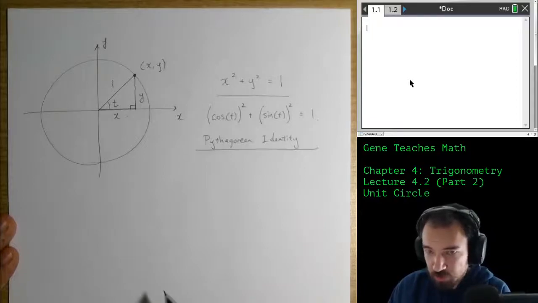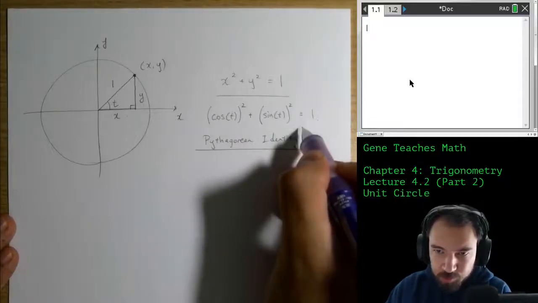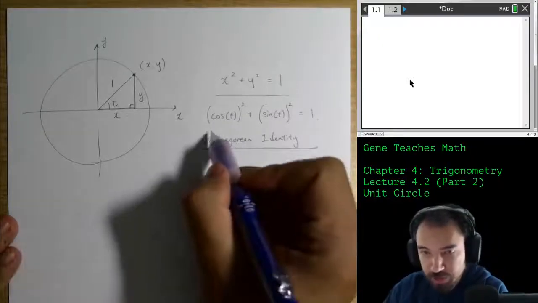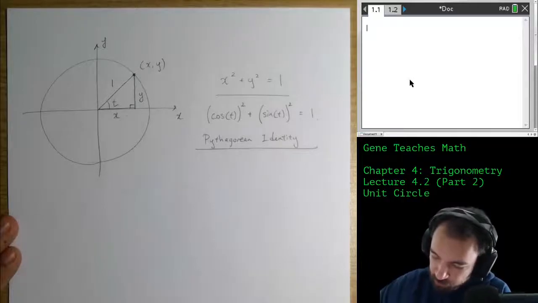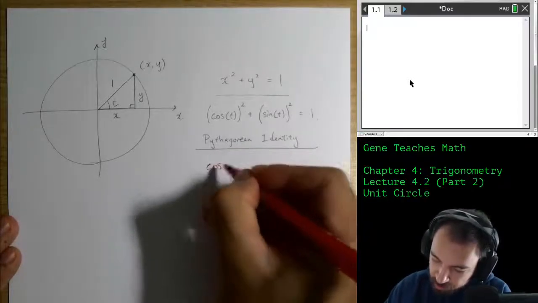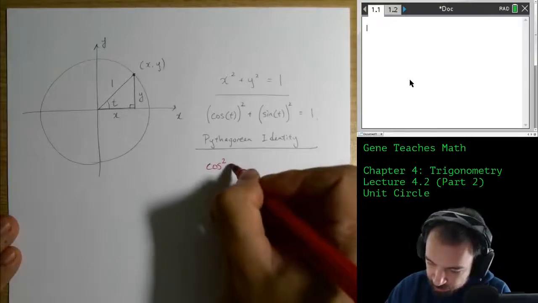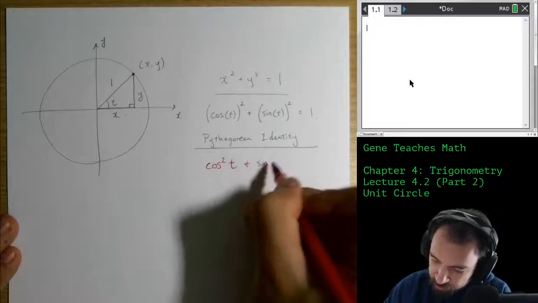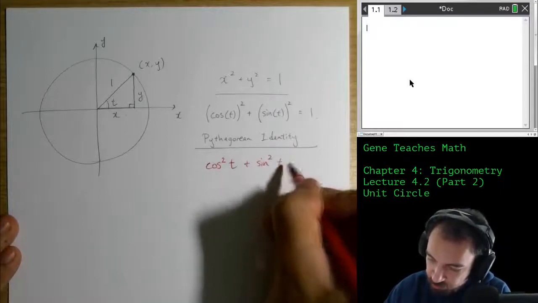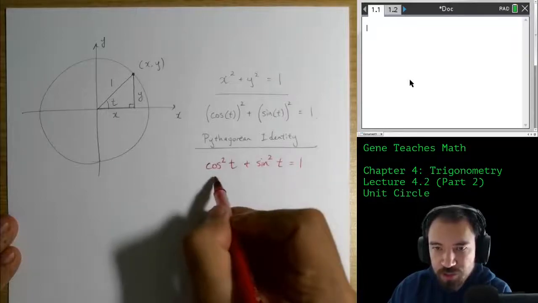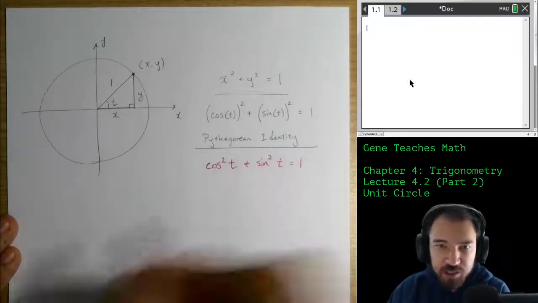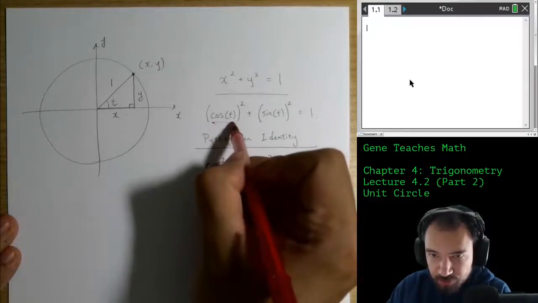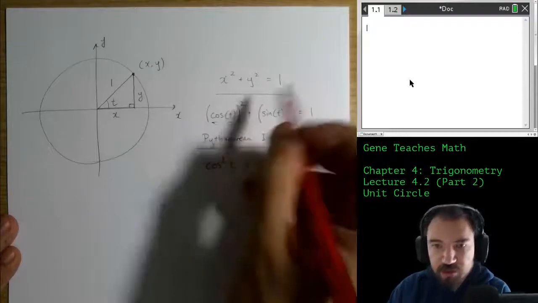And so we realize that's way too many parentheses to be writing on a regular basis, so we agree on a notation that's shorter, and it means this. We write the following. Cosine, and we put the exponent right there, and then put the argument t afterward. Sine, we write the exponent right there, put the argument afterward. And we read this as cosine squared t plus sine squared t equals 1. This notation means find the cosine of the angle, get that number, and then square it.